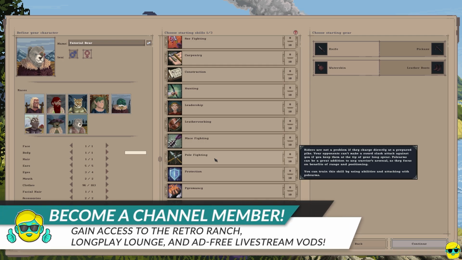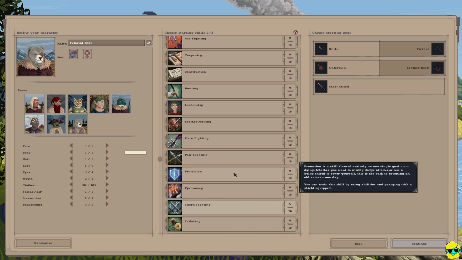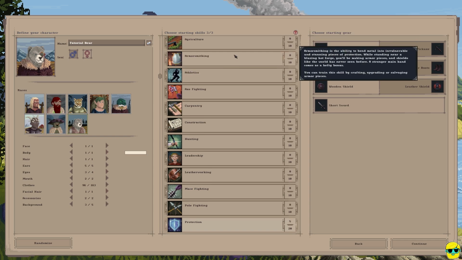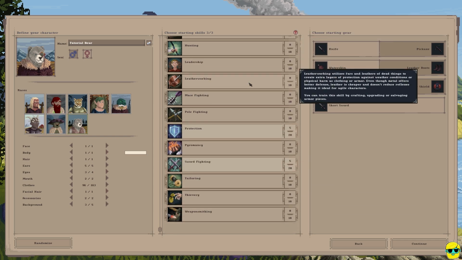Or, you know what? I do love polearms, but I'm going to go a more defensive build because this is our first character. I'm going to go swords, and I'm going to go protection, which allows you to parry with a shield. So what this means is we've chosen 3 skills. We've chosen adventuring, and we've chosen protection and sword fighting.